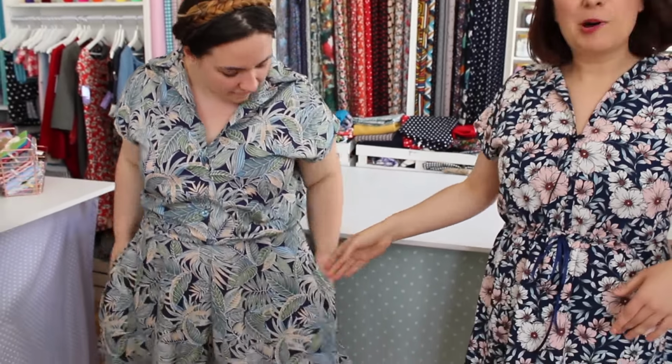So Louise has escaped the vlogs before, but not for any longer. She is the one who's made Penny most similar to the pattern, but has added some length in the bodice, I think, and also has split the skirt. So she's got pockets in the side. It's definitely a relaxed Penny. Yours is made out of cotton.